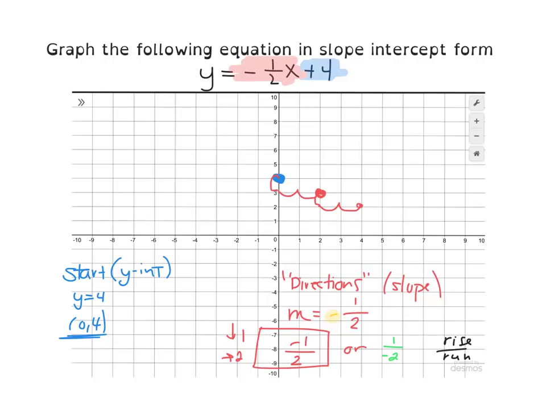So -1, so I'd go down 1, and then the run is a positive 2, so I'd increase my x's by 2. Now, if I would have written it the other way, maybe I wrote it specifically like this, where my rise was a positive number, which would mean I need to increase my y's by 1, but my x's on the bottom need to decrease by 2. So if I was at my starting point, again, I would need to increase my y value by 1, but when I did that, my x value would have needed to decrease by 2. Let's do it again. I could have increased my y value by 1, and then decreased my x value by 2. No matter which way we do it, we're always going to get the same line.